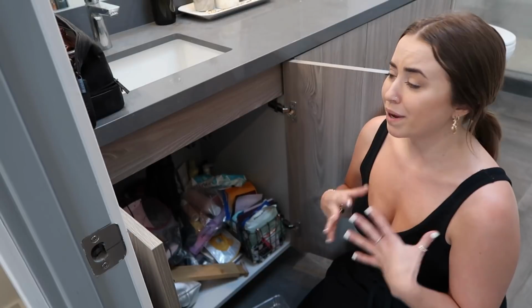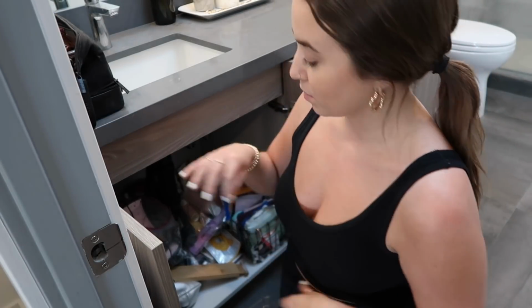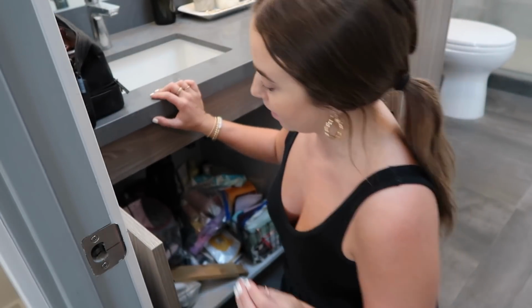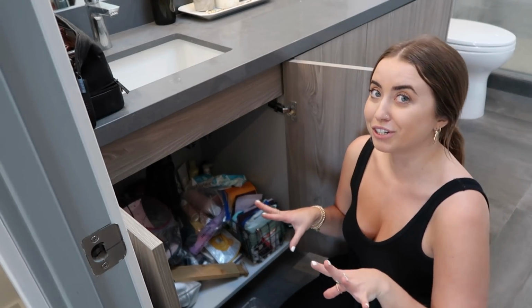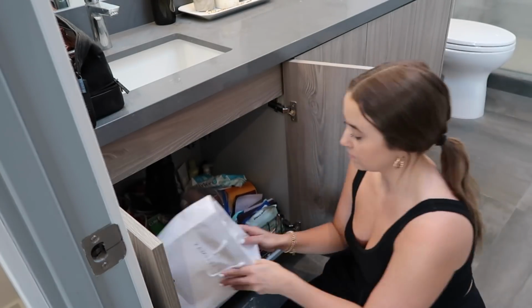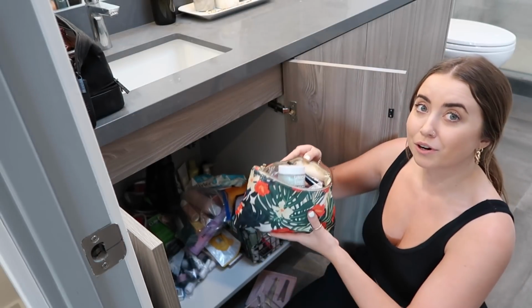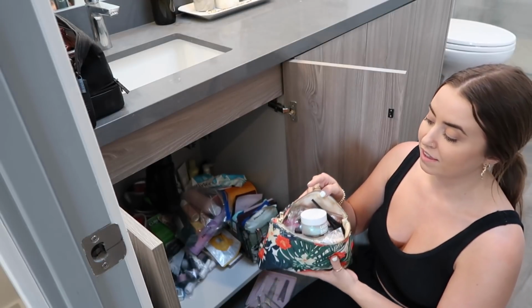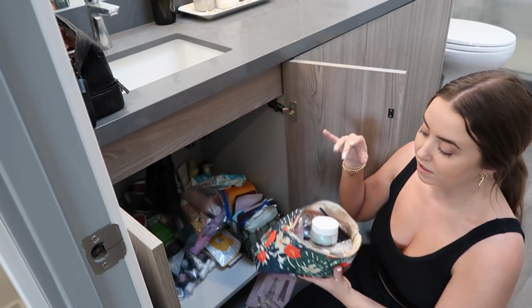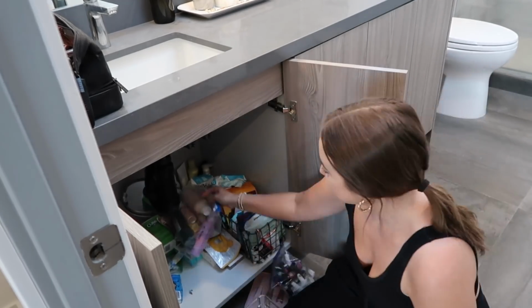It's mostly makeup. I have nail things, face masks, backup products. This is mostly extra things, my restock area, if that makes sense. I think I'm just gonna take everything out and we're gonna wing it. The good thing right now is that things are somewhat organized by category. I've used every leftover pouch to kind of separate out different makeup products. So things are kind of separated, but just the clutter of it all is driving me crazy.